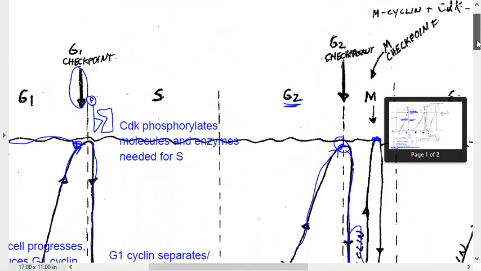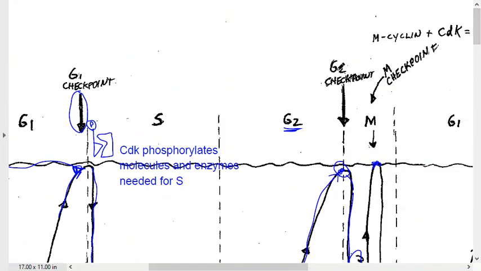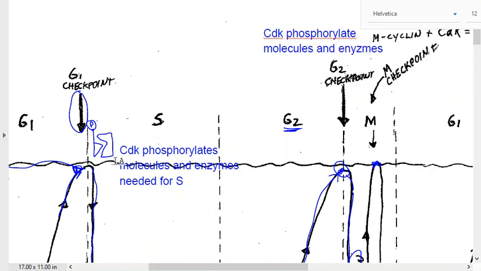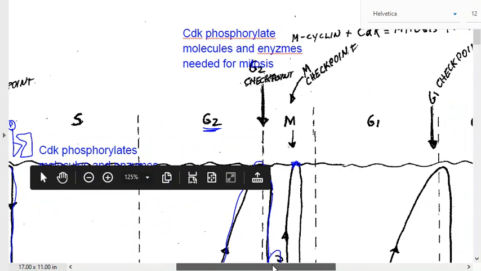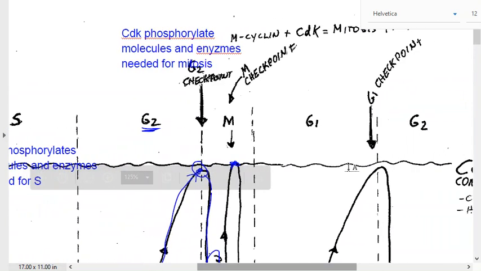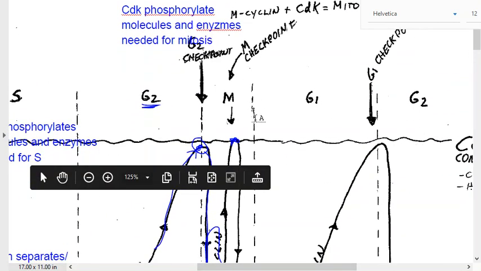So I'm going to make a note here at the top of my G2 checkpoint, just like we did before. CDK is going to phosphorylate molecules and enzymes needed for mitosis. And then you don't have a checkpoint.